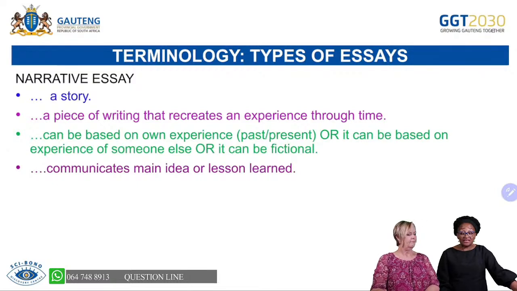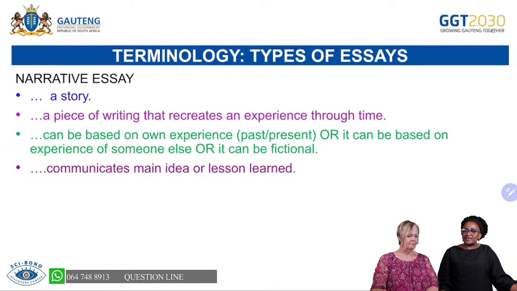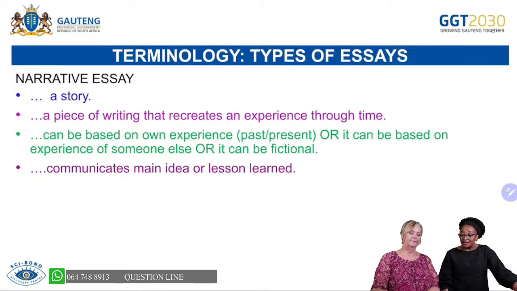Right, let's have a look at the terminology. You remember we spoke about types of essays. The first one is the narrative essay, which is a story. I would love to believe that each and every one of you, at some stage, found yourself having to tell a story. And you did that beautifully so. So, a narrative essay is a piece of writing that recreates an experience through time.